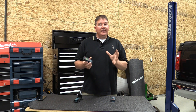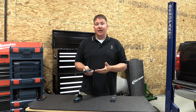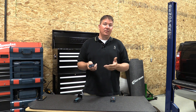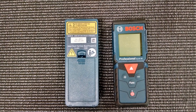Very easy to use. The display is great — it's backlit, so if you're in a dark area the backlighting will help you out. If you're outside you don't even notice the backlight, and for battery-saving purposes it will turn off if you haven't touched a button within about 15 seconds.